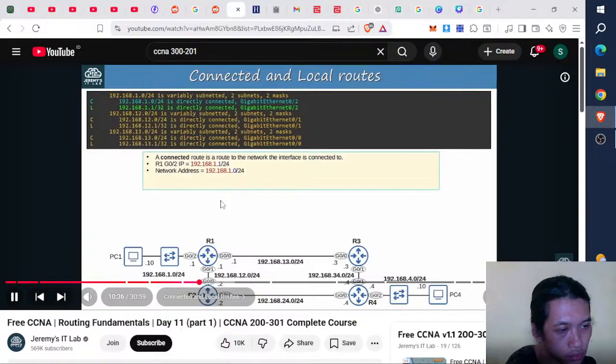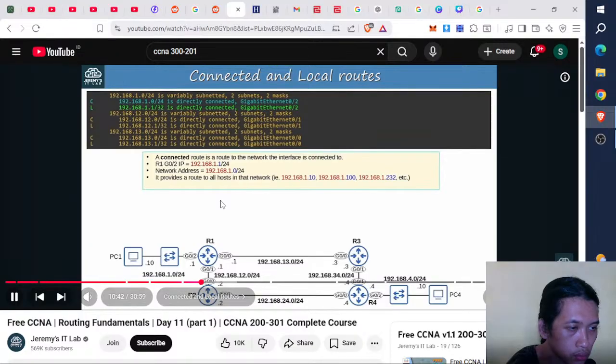And notice, that's the destination of that connected route. It's a route to that network. So this provides a route to all hosts in that network. For example, 192.168.1.10, etc. Any address in that .0/24 range.